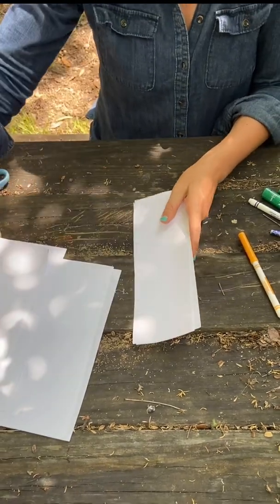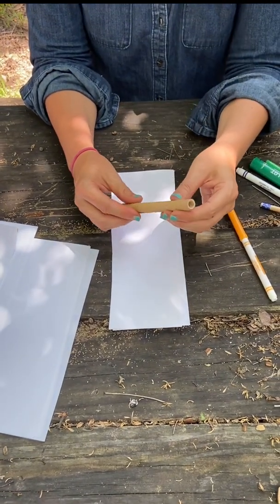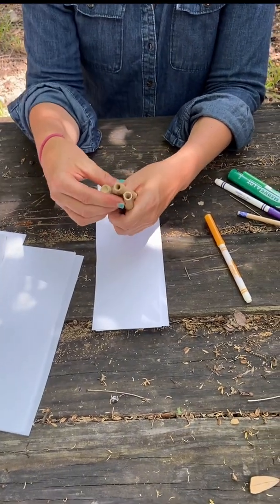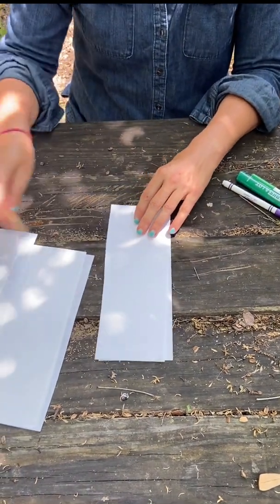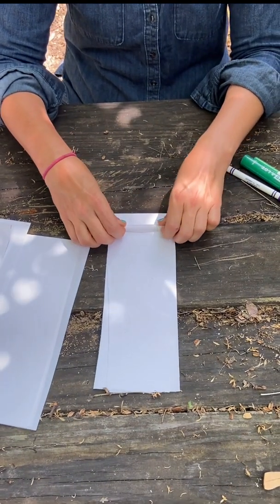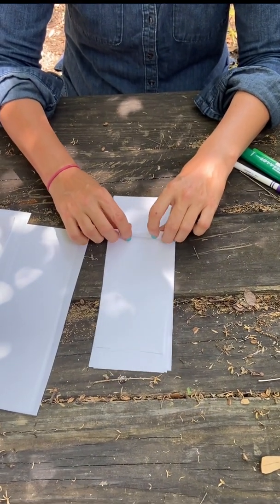Okay, now to make our little reeds like this, we're just going to wrap the paper around pencils or small markers. So you can make different size reeds because different types of bees will nest in different sizes. But I find that the smaller, thinner markers and pencils make the perfect template. So I'm just going to take my pencil, wrap my paper around it. Once you get a few turns, pull the pencil out and then just roll.